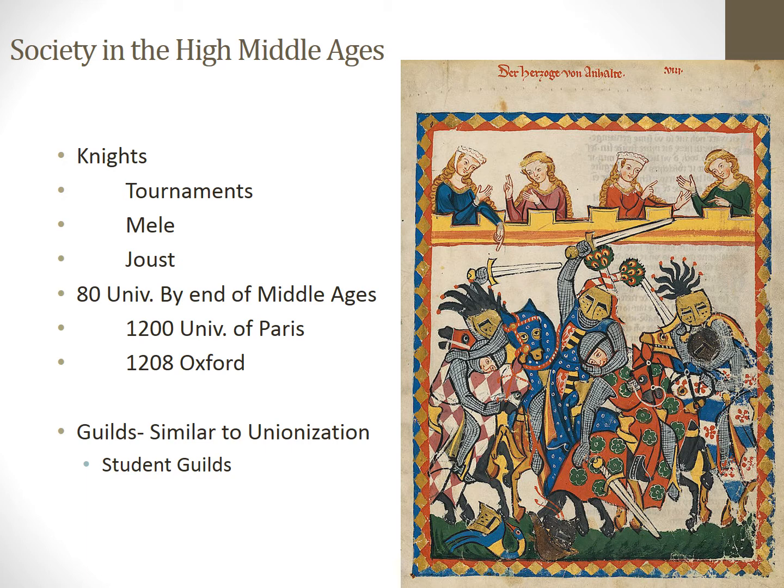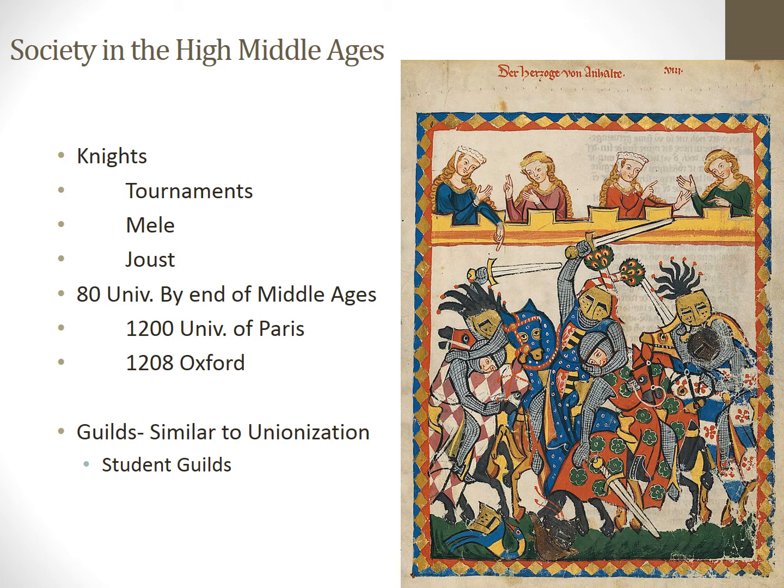Student guilds also placed demands on expectations of their professors. If a professor was seen to be underperforming and students didn't feel like they were getting their fair due when it came to education, they could use the guild to lobby the school to ensure that the teacher provided them with the best education for their money.